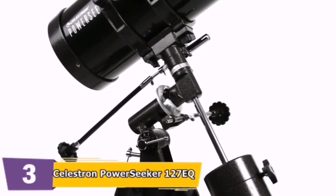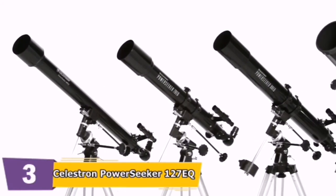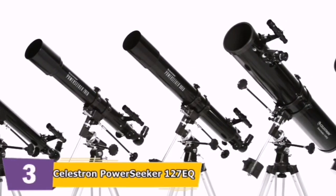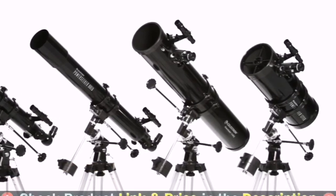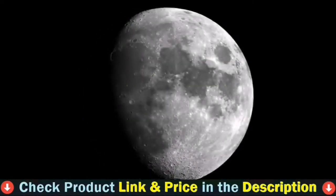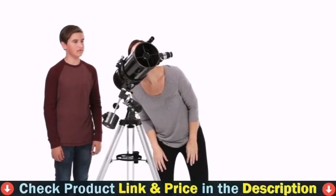You will be able to see craters on the moon, Jupiter and its moons, Saturn and its rings, and much more. This telescope comes with 2 eyepieces, a 20mm and 4mm, which work with the optical system to produce magnifications of 50x and 250x. There's also a 3x Barlow lens for tripling the magnification on the eyepieces. Being a reflector scope, it will only be usable for astronomical purposes, but with the specialization comes spectacular celestial nighttime viewing.